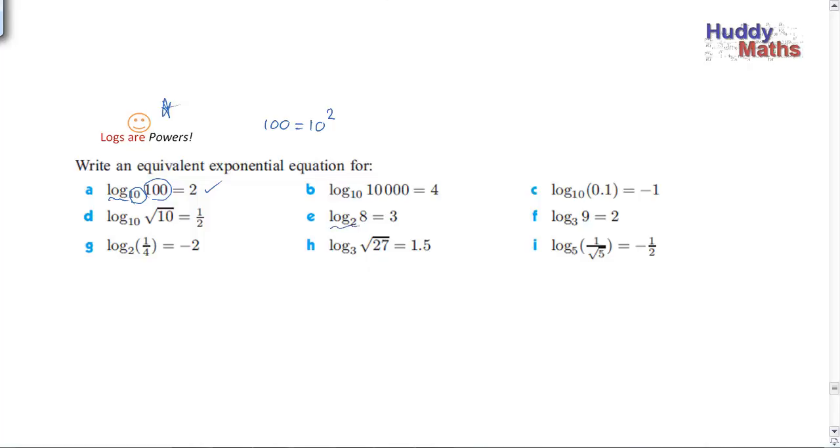And similarly, something like this. If the log to the base 2 of 8 is 3, the log is 3, so that's got to be a power of the base to get that number 8. So please note that definition. Logs are powers, the power required of the base to get the number. Okay, so when you say the log is that, that's got to be the power. Do you get it? Have a go and see what you think. I'll show you the answers now.